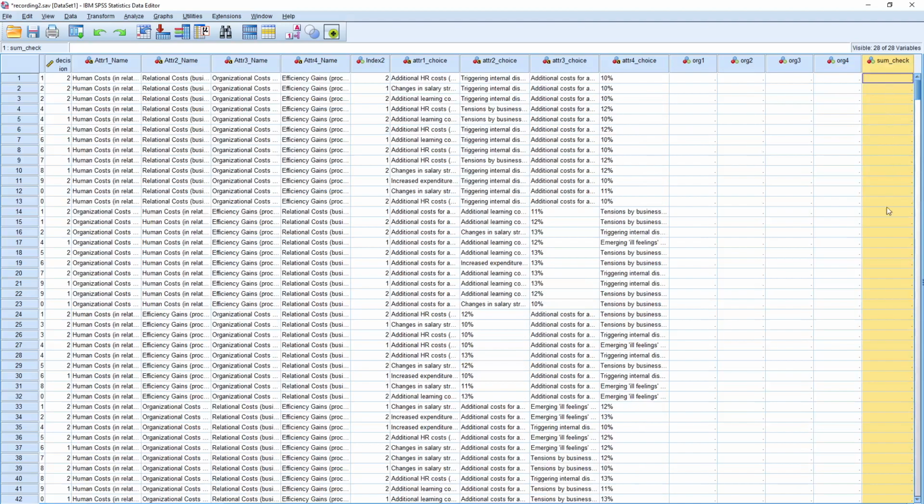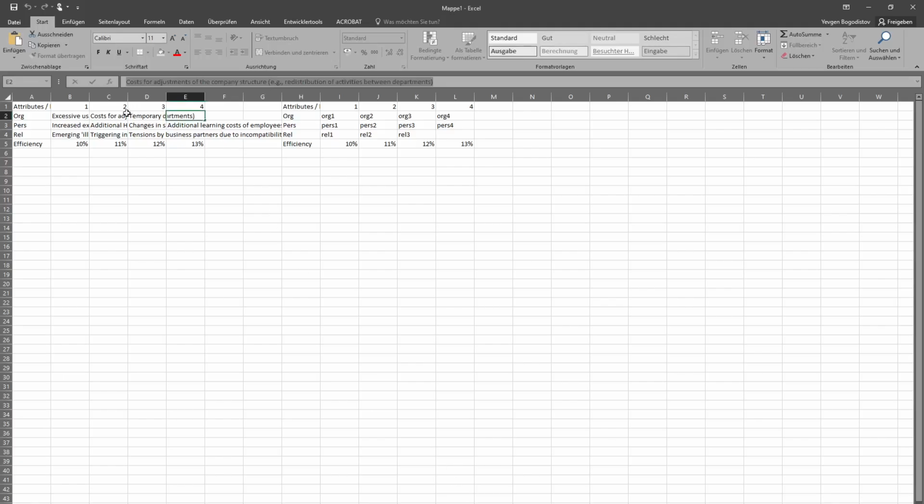But in my case, I have a lot of missing values, so something is wrong, and I know already what is wrong. Look at this item, additional cost for adjustment of business processes, and this is the item which I used, costs for adjustment of business processes. So on the go, during the experiment, my student changed the word from costs to additional costs, and that is why. So it found some items which we used, probably the first 1 or 2 people who answered this one, then we noticed a mistake, we changed it on the go. That's why it's so bad to change your PHP file on the go. But still it is the same item, but a bit better formulated.